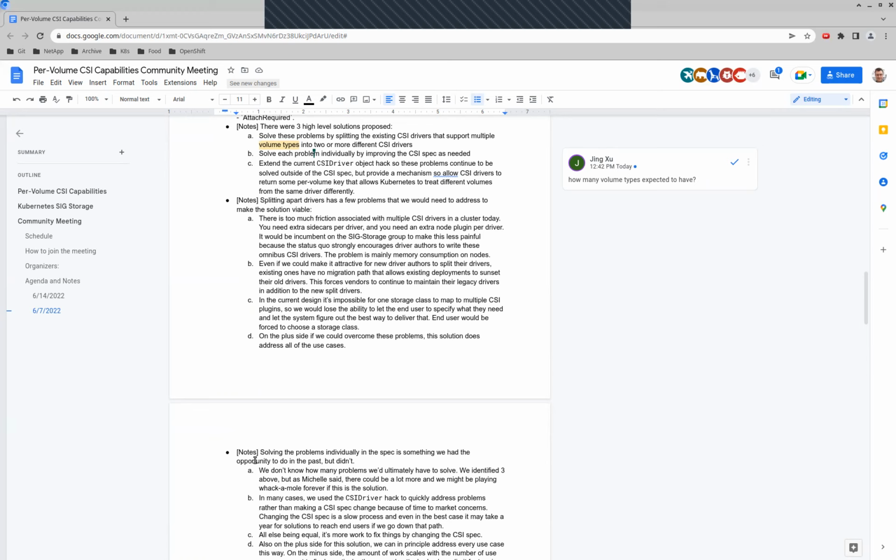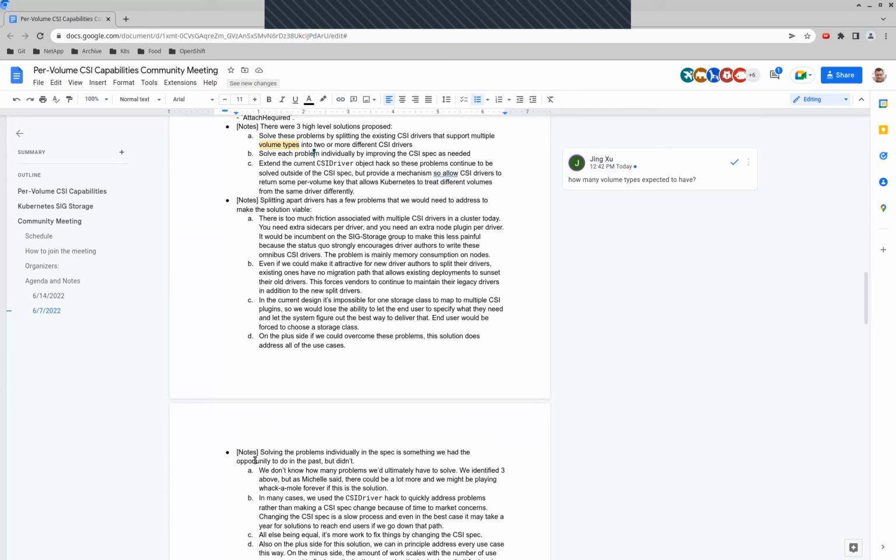Then we would have to figure out how to help people migrate from their legacy situation to the new, in theory, better design of having separate drivers, and that's a whole separate migration problem. And only after you solve those two very hard problems can you actually expect driver vendors to start splitting apart their drivers, and some of them might not do it anyway. I don't know if I could convince NetApp, for example, to do that hard work, but I can definitely say that I couldn't convince them to do it until we solved those other problems. So it would be a long path just to get to the point where we can start to solve the problem, and even then success isn't guaranteed.